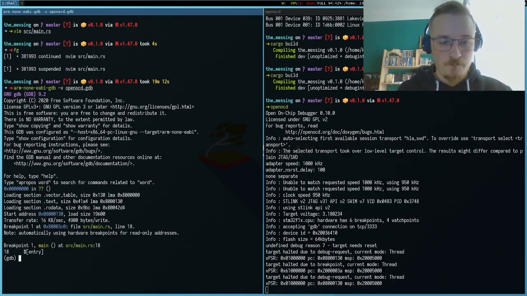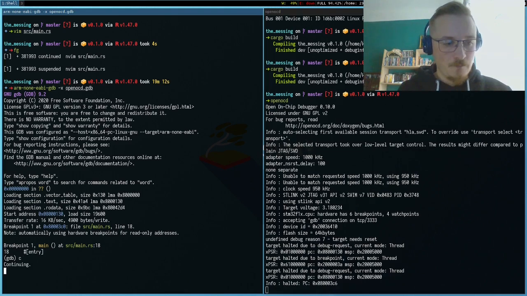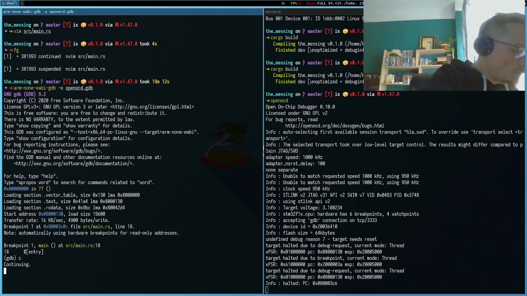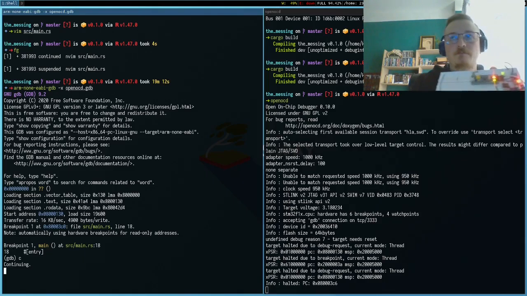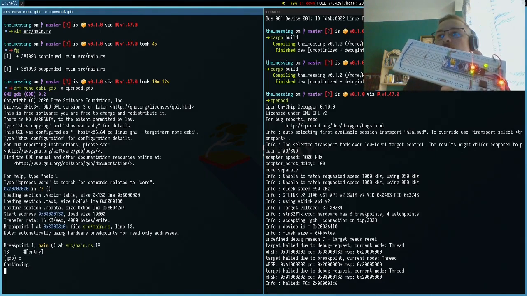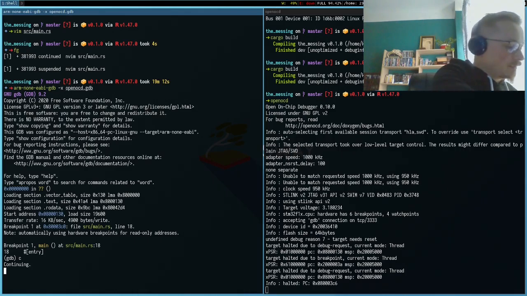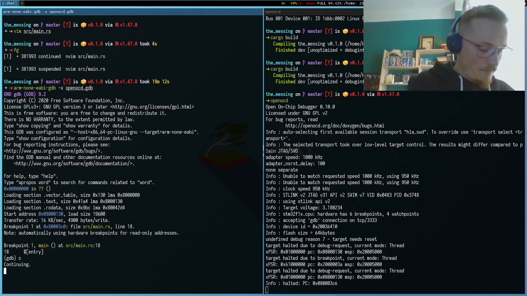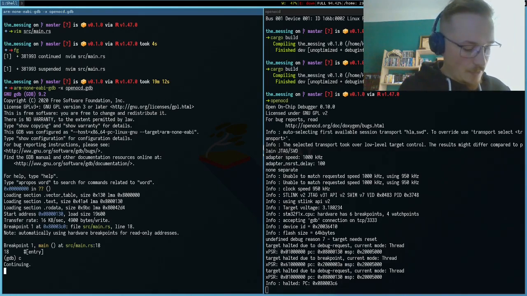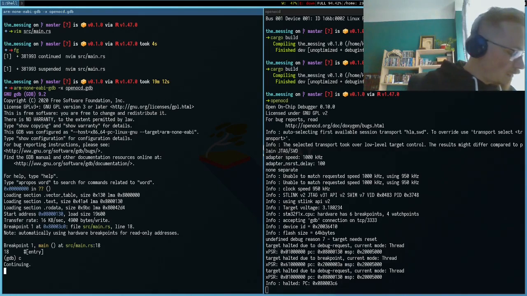Boom. Okay, and so we know that that works because the LED is flashing. So we know that the loop is executed, which is a good sign. And we're just gonna try to observe the pin. I have a logic analyzer in here, so we will just hook it up.